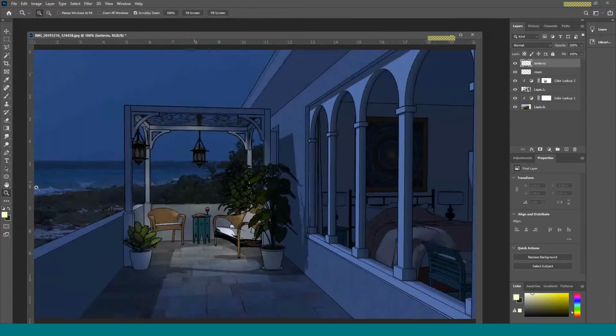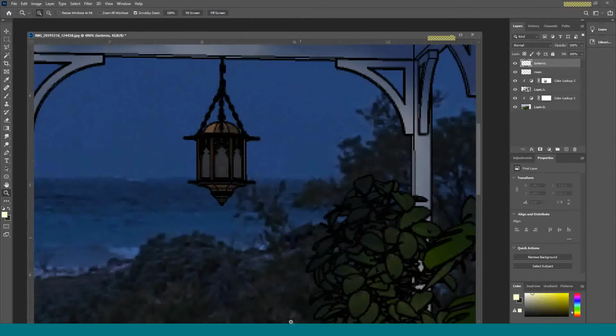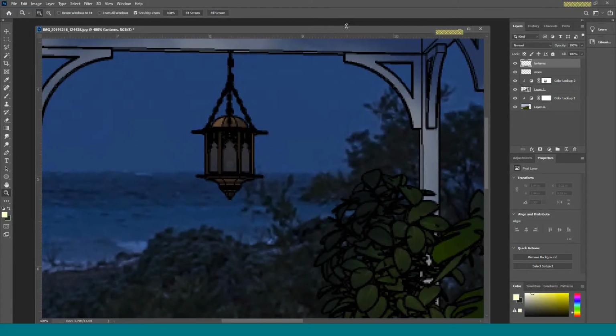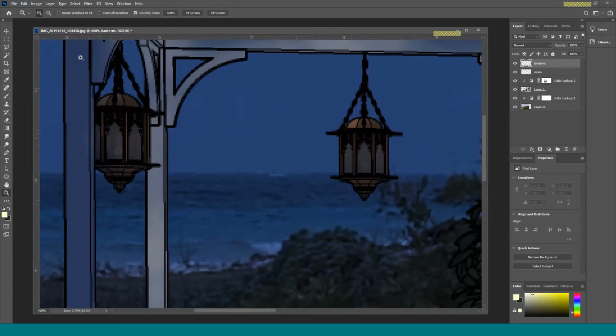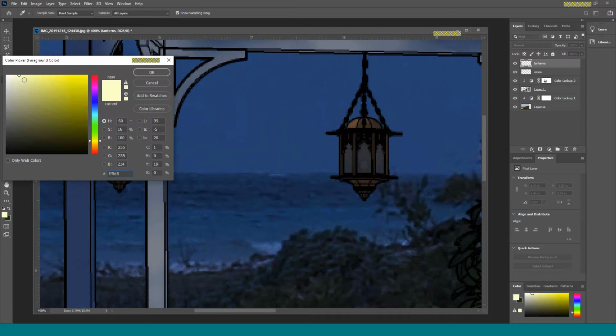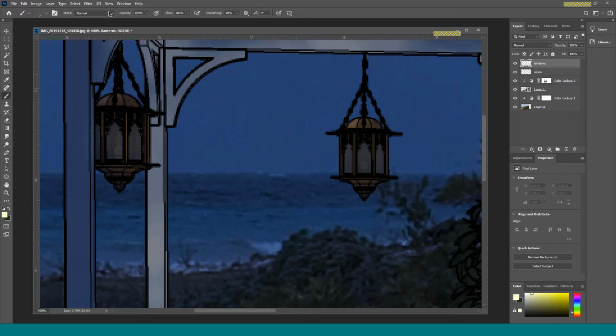Okay, so we're going to zoom in really close. And for this, we're just going to paint, right? So let's move this over. Okay, so we're zoomed in really small. All right, so we're going to grab our paintbrush, and I want, let's say 2 pixels, okay? And the color I want is this nice, really light, pale yellow, okay? So I want this to be in normal mode, and opacity is 100. So what I'm going to do is go in here and paint in the light that's coming out of the glass parts of the lantern. And let's make that one a little bit bigger.